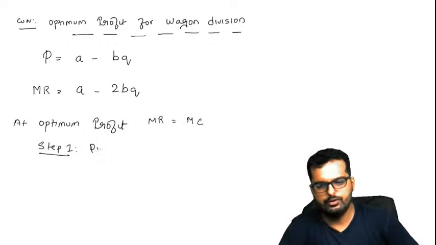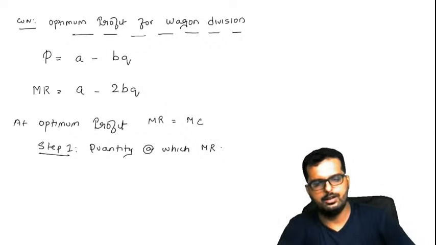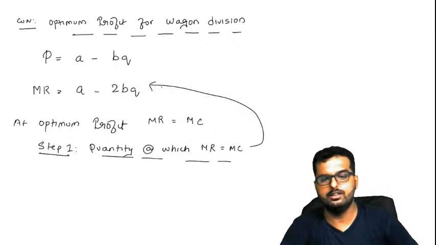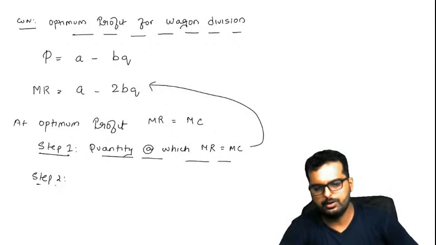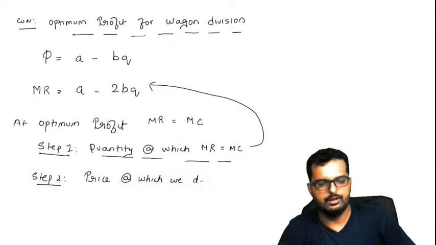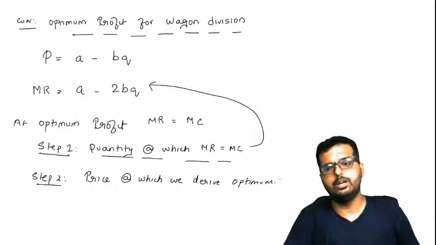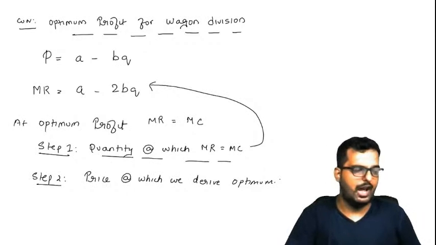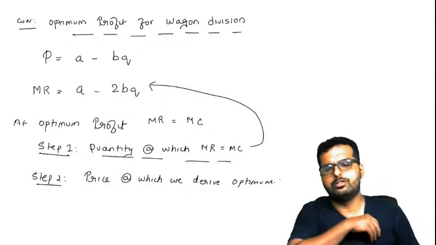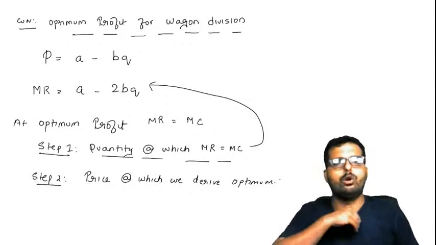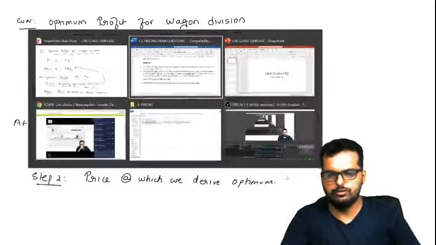So we go by the following steps. Step number 1, we find out the quantity at which MR is equal to MC. How do we find out this? We do it using this formula. We learned this yesterday. After this, we go to step number 2 and we find out the price at which we derive optimum profit. Friends, put this answer plan in your books. I'll give you 5 minutes time. Take a rough book, try doing it on your own, after which I will give you the answer. I don't want to spoon feed you because that way you will just continue doing whatever I am writing on the board. Can you please write down this in your books, friends?